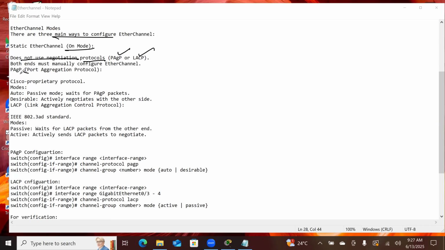Okay. Next is PAgP, Port Aggregation Protocol. This one is a Cisco proprietary protocol. That means it works only on Cisco devices. Here some modes we have. One is auto mode and second is desirable mode. What is auto?